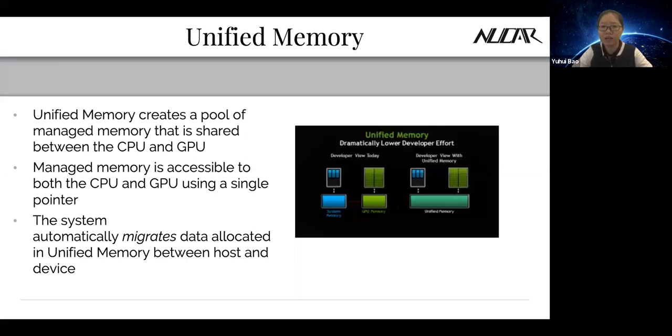But if you are in a hurry, in that case, you are using unified memory. You try to access an array, but you don't know where it is located, but you can directly use it. The unified memory will be responsible: if that data is located on the CPU, it will copy the data to the GPU. But if it is already on the GPU, you can just access it.